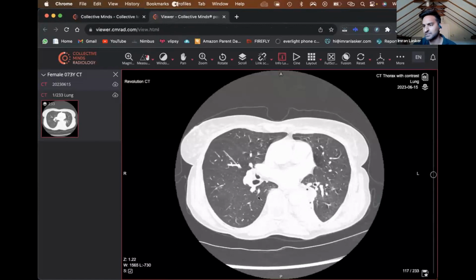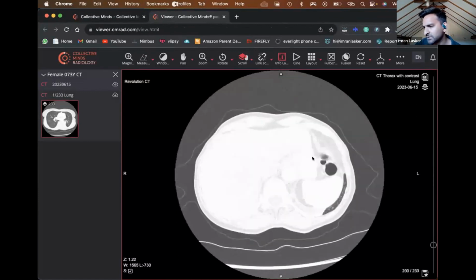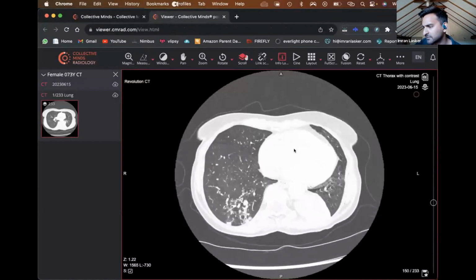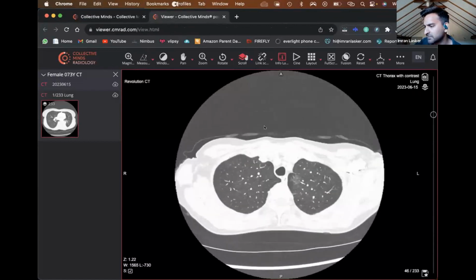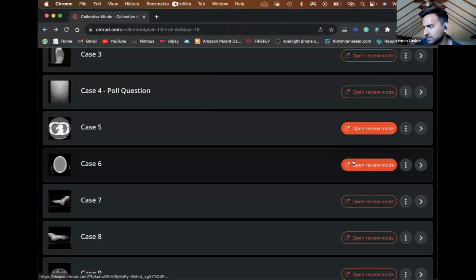I'm glad that is what it's done, because that's what I'm trying to do, get everyone to enjoy and also think about what's happening. This one, have we done this one? Why has this come up again? This is lung windows. I feel like we've done this one. So my apologies. Let's go to the next case. We're doing pretty good for time, so we've got plenty of time. So next case.